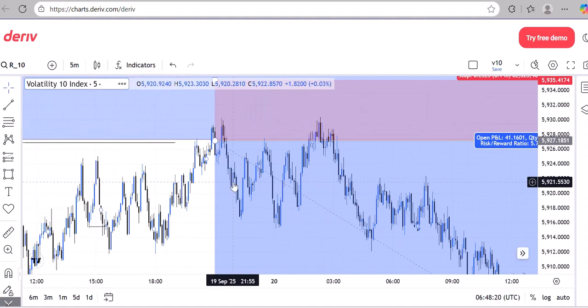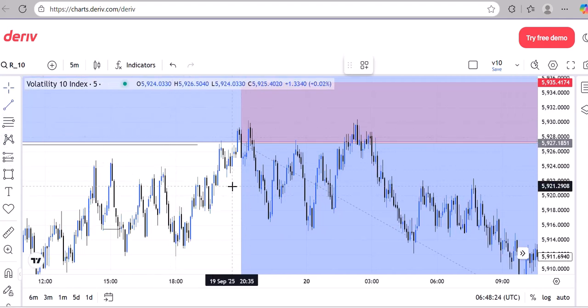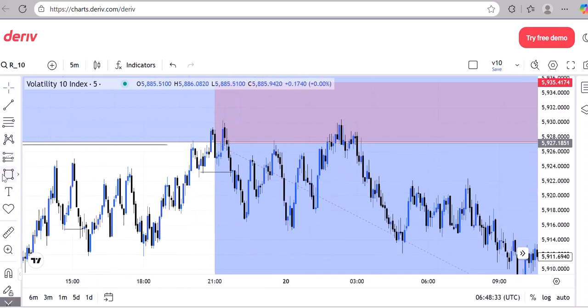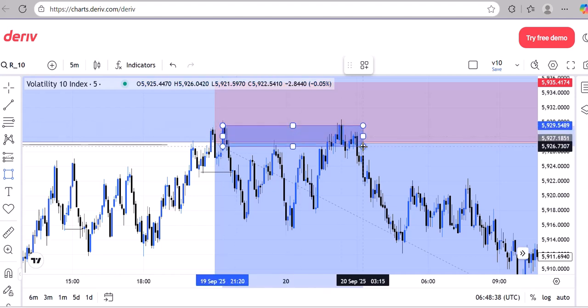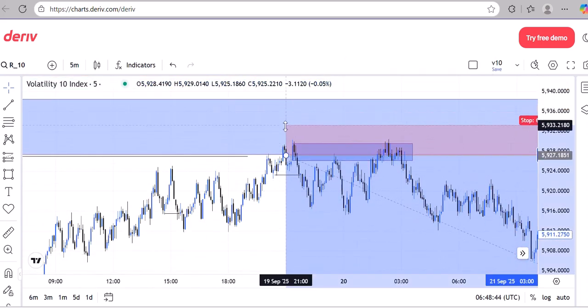So what did we see? Price came in and tapped into our zone. So we just waited for our break of structure to the downside. There's a break of structure to the downside. Now this was the zone that caused the break of structure. It was this zone right here. This zone caused the break of structure, and price came in, and this is where we entered from. Of course, this was our stop loss. We took it higher, but putting a stop loss here would have been okay.